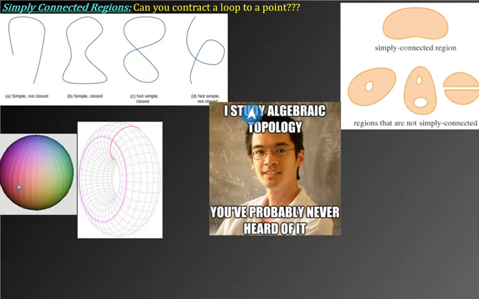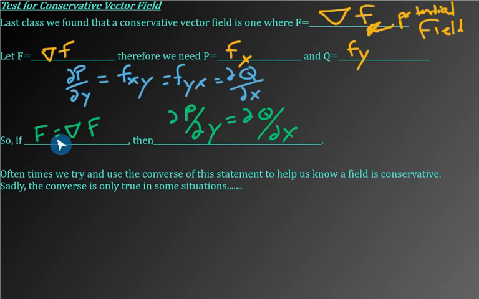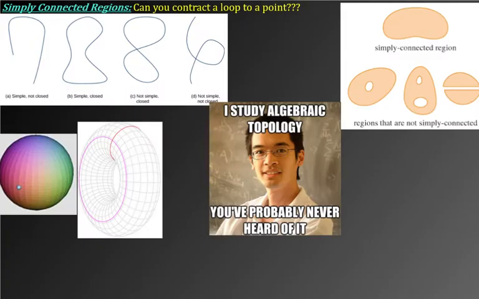So in topology, there's a very important concept called simply connected. And I'm actually going to need to explain it to explain how we can go from this to this, which is going to be nice. So the real simple definition, I mean, you can read more complicated definitions, but this is the gist: can you contract a loop on the object to a point? That's literally it. Without breaking the surface and going off the surface or something like that.